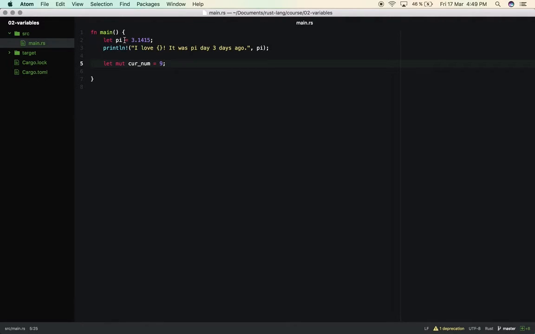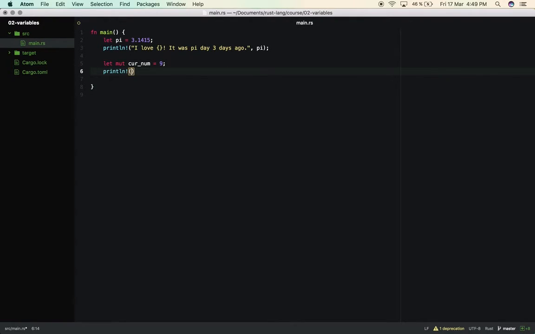And just in case you want to know, the type can be declared too, which is by a colon right after pi, and then it has some value, which for example here could be i8 or i64. That has something to do with bytes, again, how many numbers can go in here. But we could have, for example, f64, where float is a decimal number, so you can have a point. But why do that now? We don't need it. So here let mut car num is our number.